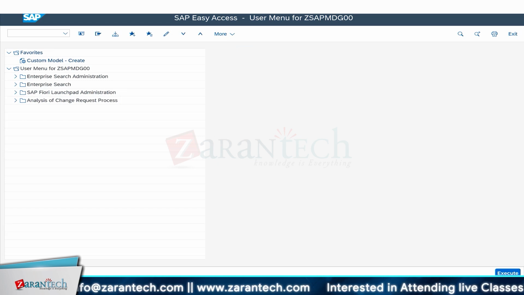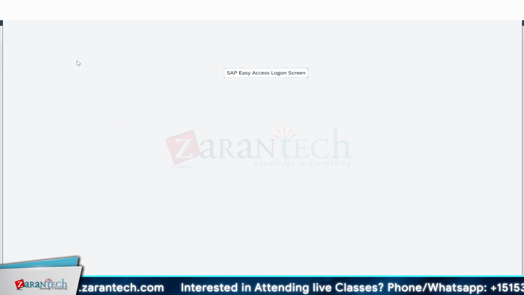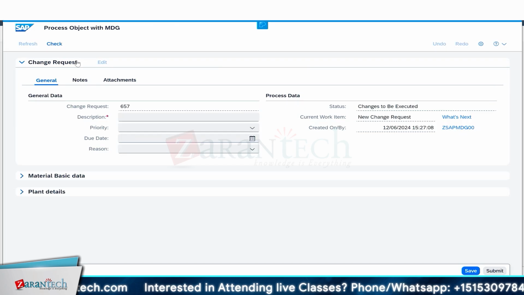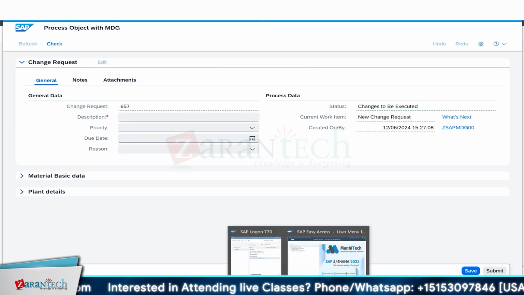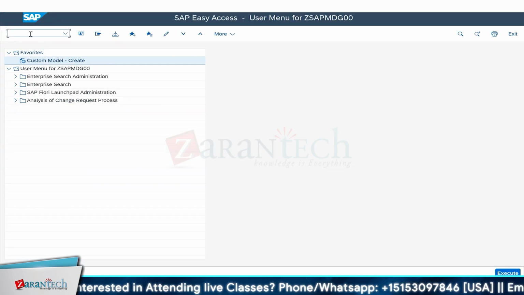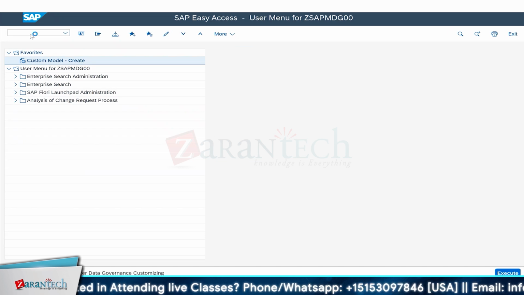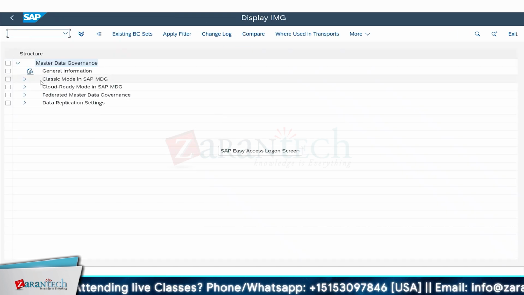But just to see the demo from the UI point of view, I'll quickly show you and then we can go to the extensions part. What's the problem? What setting is missed? Yeah, that is at the change request type configuration. I'll explain what the impact is when we talk about process modeling.